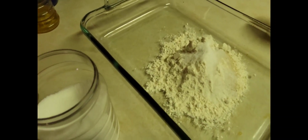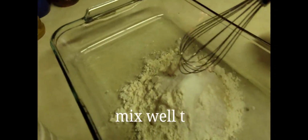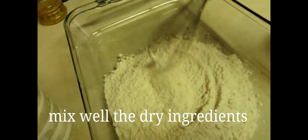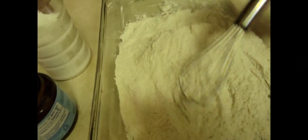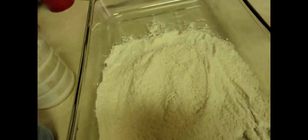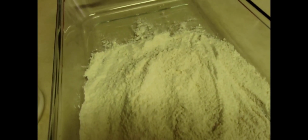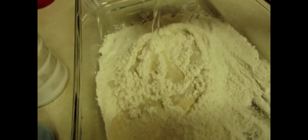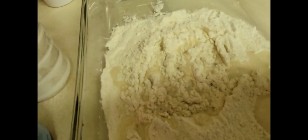And all we have to do is mix the dry ingredients. All you have to do is add 1/2 cup lukewarm water, and 1 teaspoon honey.